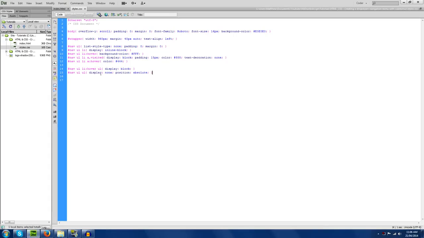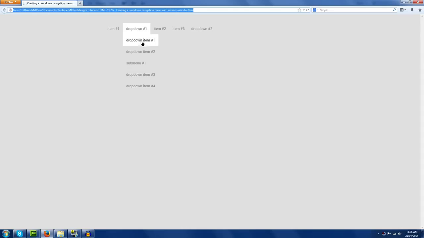Now, something we also need to add are some greater than signs. You don't really need to put these into a drop down menu, but when you're using submenus, it kind of requires it. So it's going to be nav ul li hover, and then we're going to do a greater than sign there, from hover to ul. Now we'll go on to the nav ul li display as block to make sure that the drop down menu is listing vertically instead of horizontally, because now we want it to look like this.